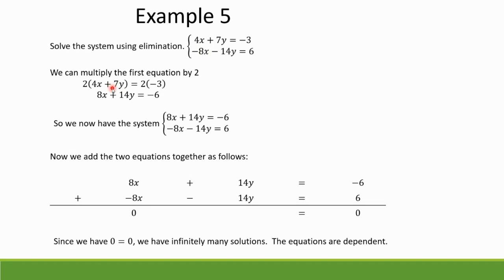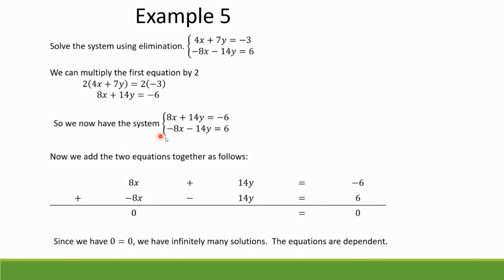Okay, so let's do it. So I'm going to take the first equation, multiply by 2. Again, why did I think to do 2? Because we saw here that 4x, right, we can turn this into 8x, and if we do, we can add it to this equation, and then x goes bye-bye. Okay, so that's why I thought to use 2. So what do I do? I multiply the entire equation by 2. That's what I'm doing. So we have 8x, 14y, and on the right we get negative 6.